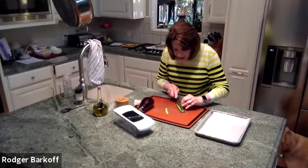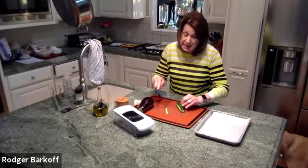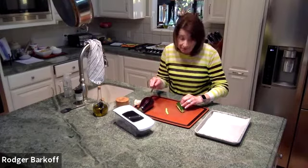And if they're not exact, it's okay. Do not have a measuring tape. Measuring tapes really don't work in the kitchen. You're not sewing, you're cooking, right?